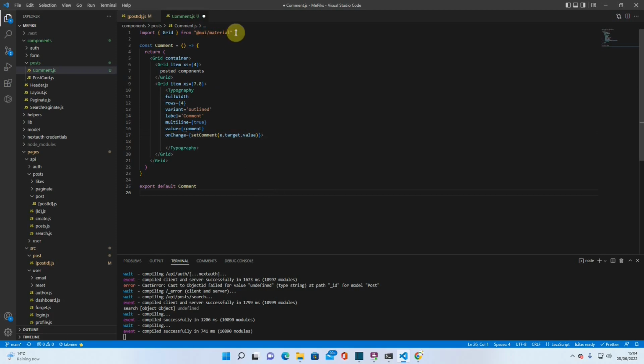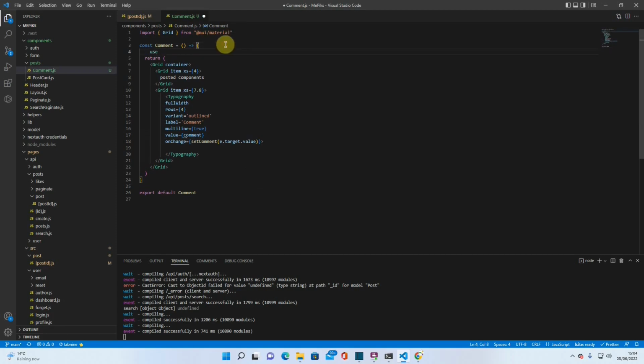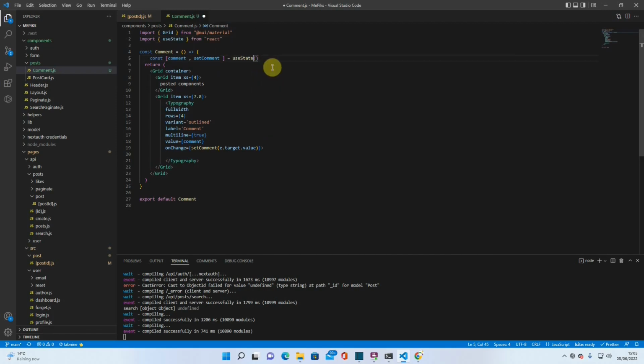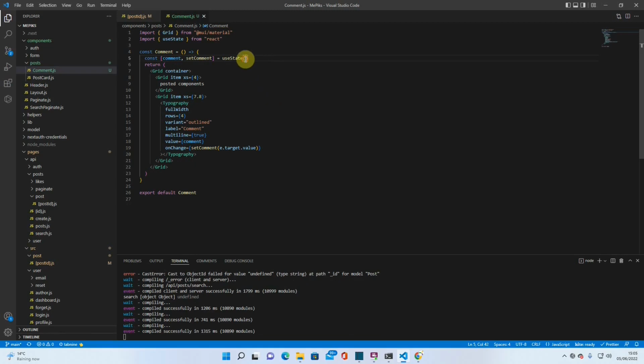Okay, right, now we need to set up that state as well. So bring in new state. Make sure to bring it in within the body of the component. So this is comment and set comment, with a capital C in set comment. Just bring in that state as well. Then let's put that as an empty string to begin with. Okay, right, that should be fine.